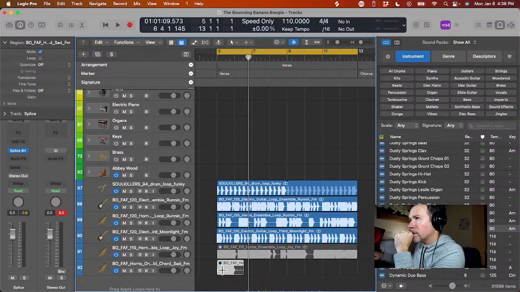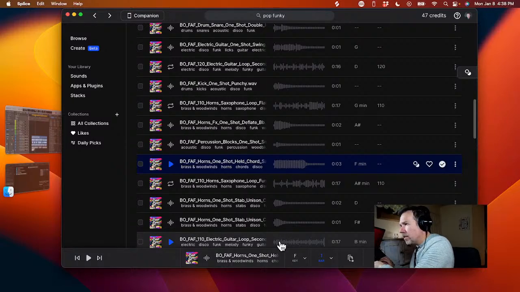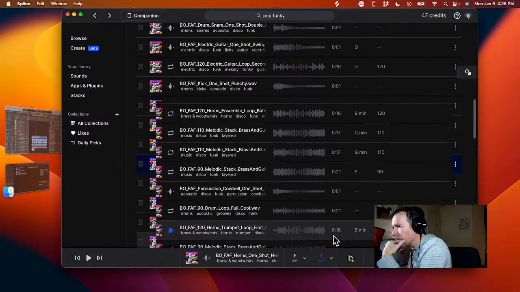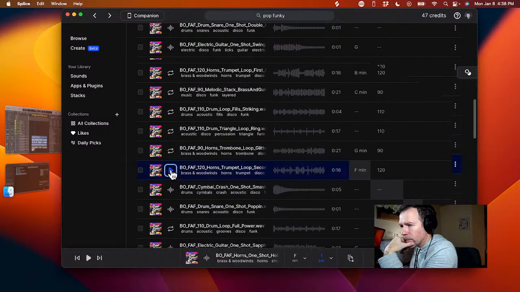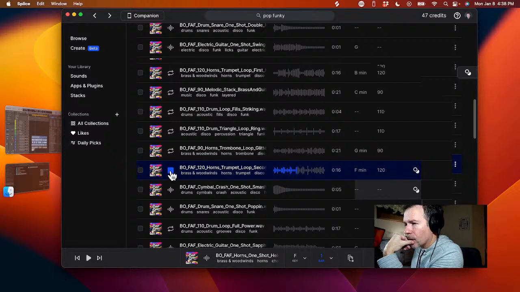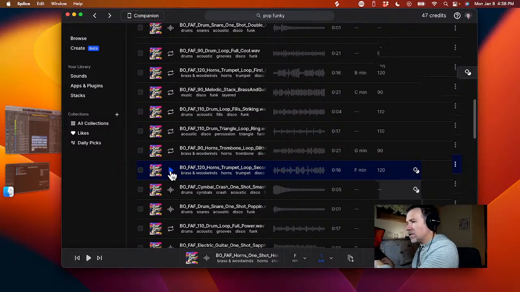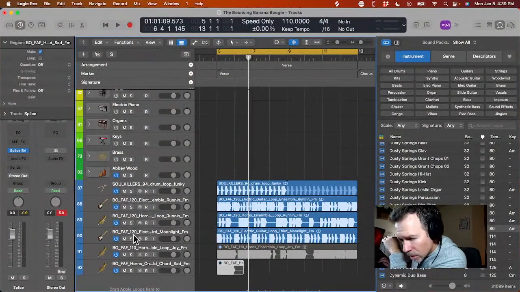We don't need to worry about tempo on that. Okay, and let's keep browsing through. F minor 120. I think it's the same pattern, but a different horn. Let me go back and see.